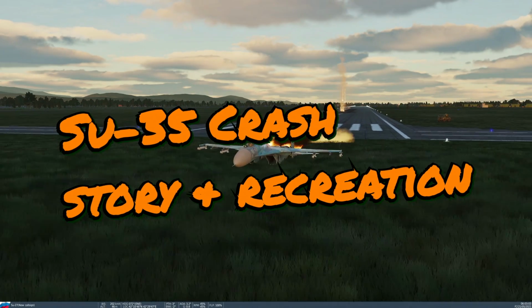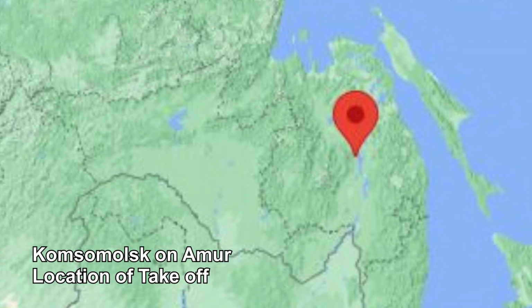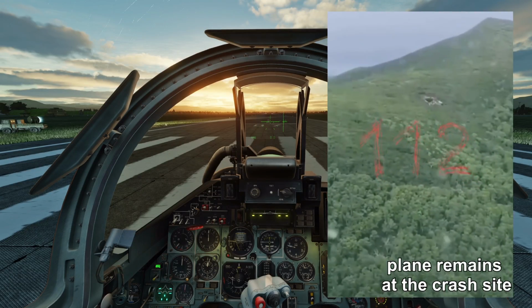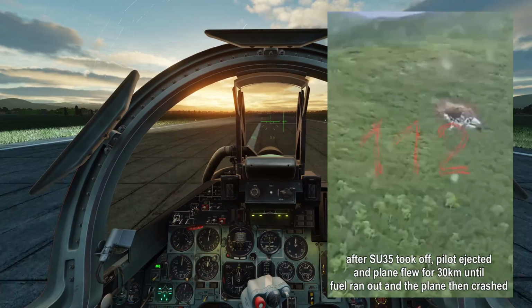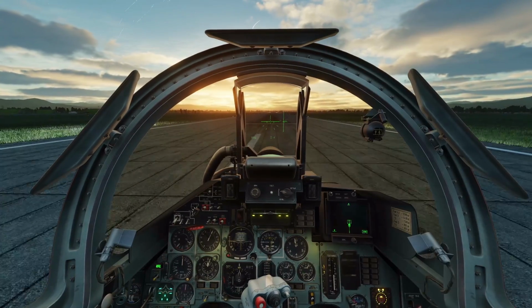Hey everybody, it's Plasma95 with a rather interesting video here. I'm going to use DCS to recreate the crash of an Su-35 SM that took off from Komsomolsk on Amur for a training flight and flew by itself for 30 kilometers and then crashed. There was no loss of life, but here's the story.